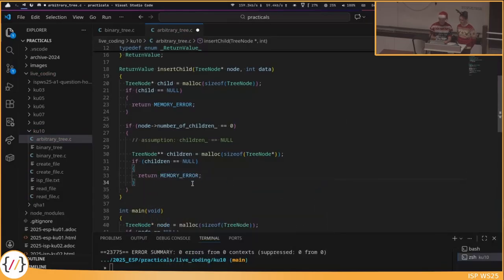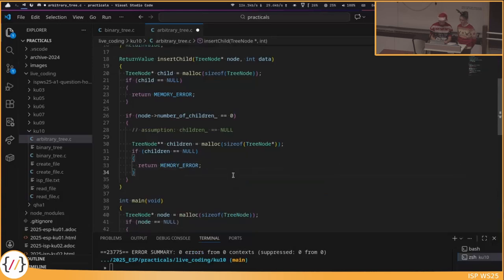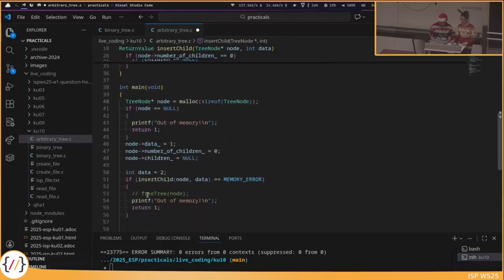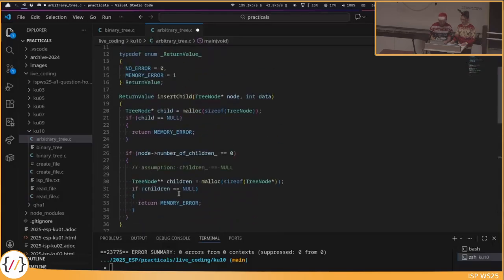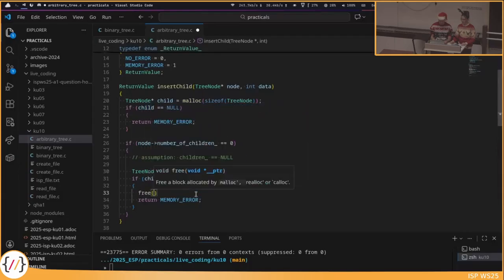So now we need to keep one thing in mind. When we return from this function, we do this free tree here. So we free everything that was in the tree before, or everything that is related to this node. But everything that we have temporarily created before in this function will not be freed. So in particular, the child will not be freed. So again, we need to free this resource. We need to free the child.